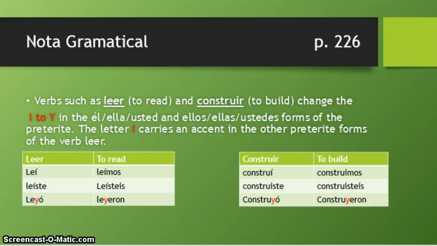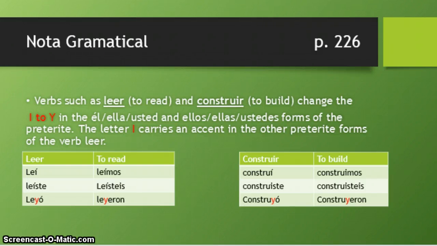Entonces tengo leí, leíste, leyó. This is our first form where we have our spell change I to Y. In Spanish, I can't have 3 vowels in a row. So L-I-O, I can't have le-i-o. It kind of sounds not smooth. We know Spanish, we want everything to be suavecito. Entonces, I'm going to change my I to a Y, and my sound now changes from le-i-o to leyó, más suave.